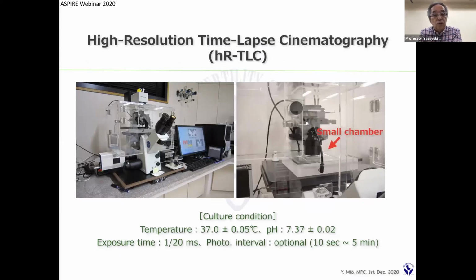At the beginning of my talk, as introduced by Arthur, I would like to show you an in vitro culture system for time-lapse cinematography that we originally developed in 2003. Our research work was the first to allow physicians and embryologists to analyze the dynamic morphology visualization process to hatching blastocysts. Since then, this research project led to the use of dry benchtop incubators equipped with a time-lapse monitoring system.